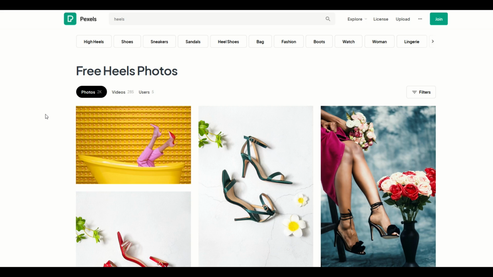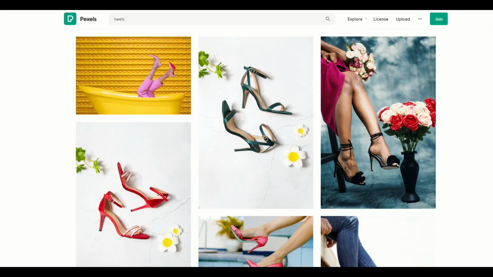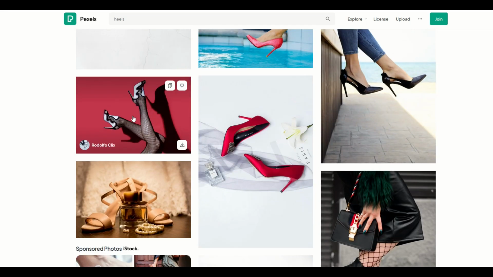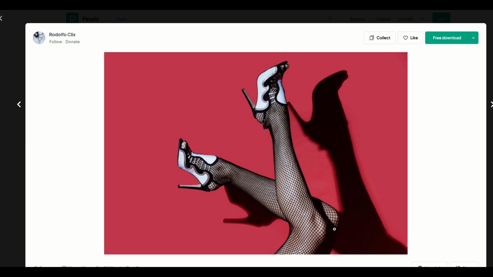So here's the second website that I use quite a bit. It's called Pexels. And here I've just typed in the word heels, and I'm looking for a pair of either shoes or legs. And this is the one that I'm going to use right here. The reason I like this is because I can remove the black and I can remove the red, and that'll just give me a very basic design that we can play with. Again, it's a free download, public domain images, good for commercial use. So I'm going to grab this.